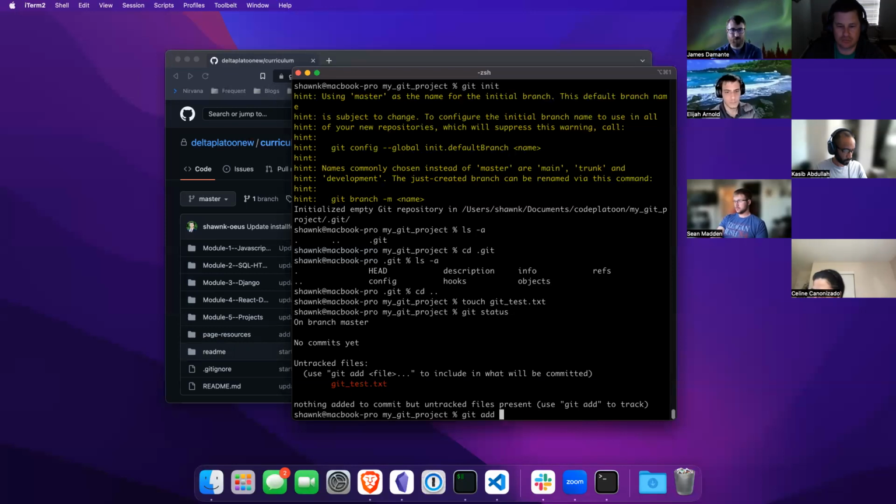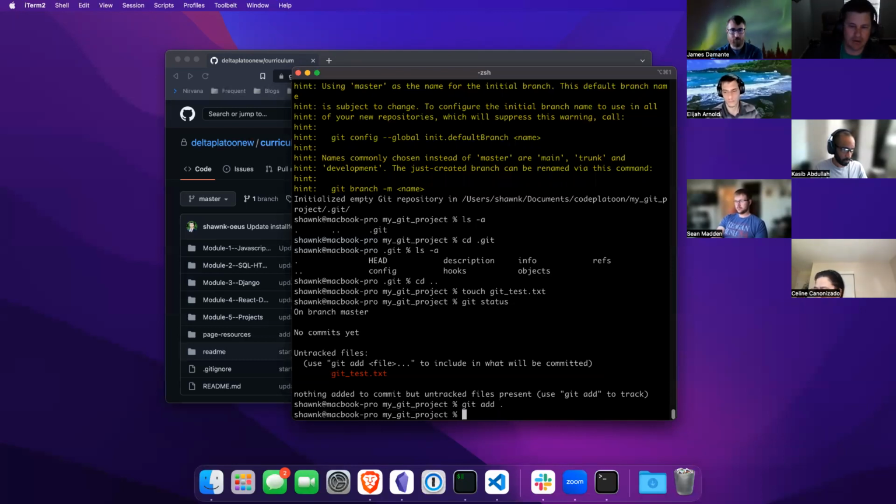Or there's git add and then you put a P. If you use the P flag, you can go through line by line and either add the line to the changes or keep the line out if you want to break things up into different commits. But for the purposes of Code Platoon, we're almost always going to use git add dot and add all the files in the current directory that we've changed.